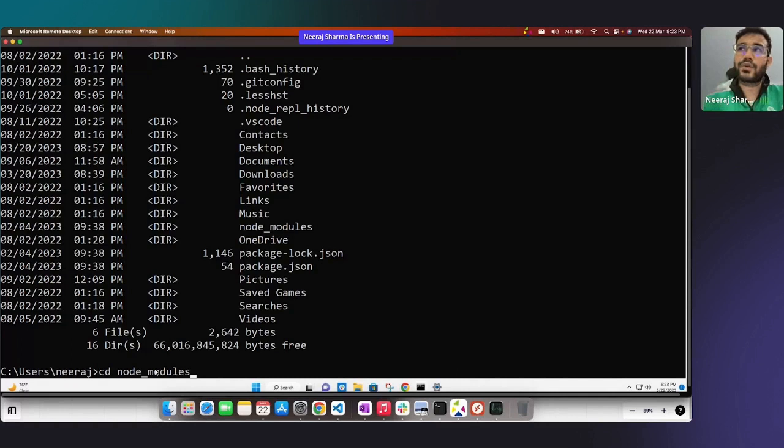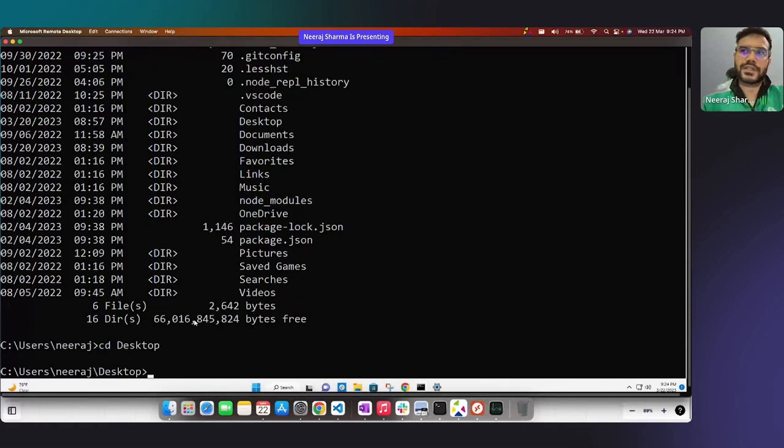Okay. What if we have two names? For example, if I just write D. Now with D, I have desktop, documents, and downloads. So if I press tab one time, it will show me desktop. If I press tab again, it will show me documents. If I tab again, it will show me downloads. Then again it is repeating desktop, documents, downloads, which means you choose which folder you would like to go to. After the tab key, nothing you have to do, Nikhil. Automatically, it will show you the name. So you don't need to write the entire name. Now, if you want to go inside desktop, you can just simply go inside that.